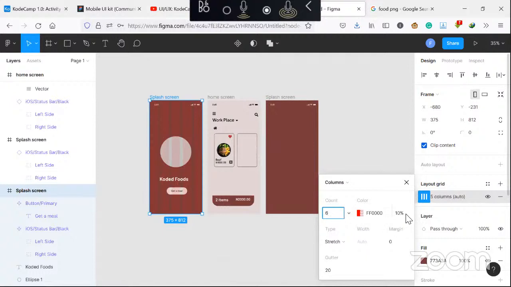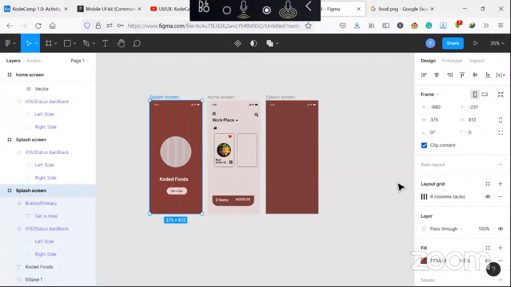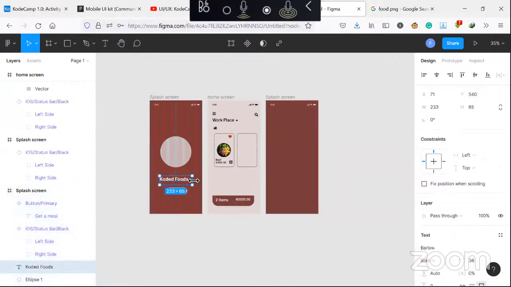And then I want here to be 30. Okay. Because I want my work to be aligned. So we're working according to this grid now. Okay.